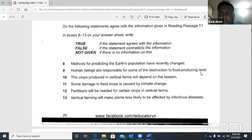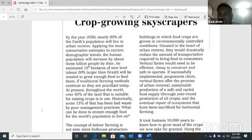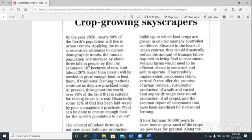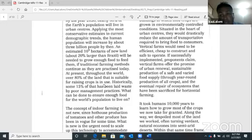So if you understand, you can find the main thing. What is the main word of the question? Responsible is the main word, and destruction of land. Humans are responsible for destruction of land. So basically, it's true, but we have to find it in the passage. This is not regarding your psychology. You have to implement the technique. Now, where do they mention human beings being responsible for destroying food land? In the same paragraph, just skim. It will be needed to grow food to feed them, at present, land is in use.